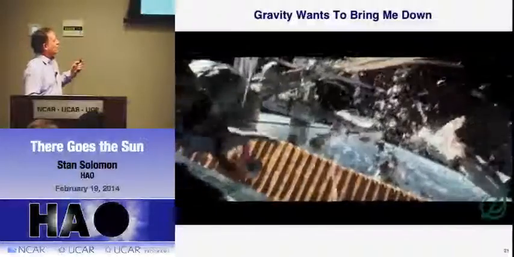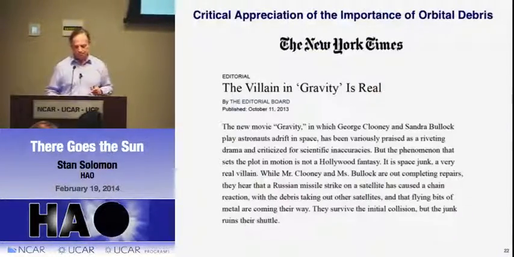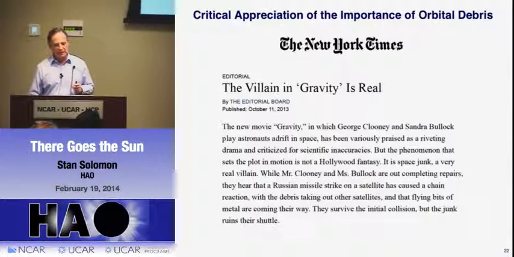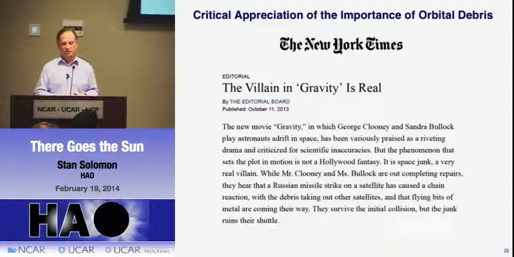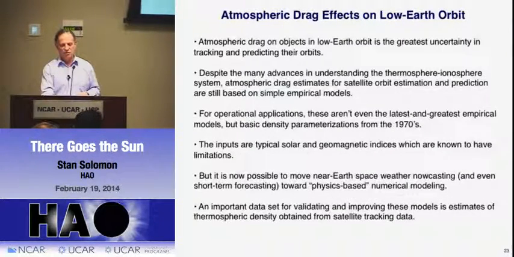So this is just a recent movie, but as the New York Times has pointed out, this is not just a Hollywood fantasy. The villain is space junk. And the article goes on to say that this is an important issue facing society on an international level, and of course they recommend mitigation. The primary means of mitigating space junk is to stop making space junk, to have deorbiting plans, and not blowing things up in space is very important. But we have to do something about the stuff that is there, and that largely consists of attempting to track it.